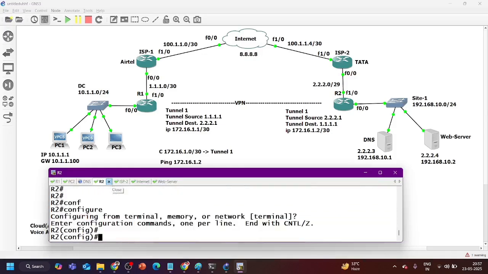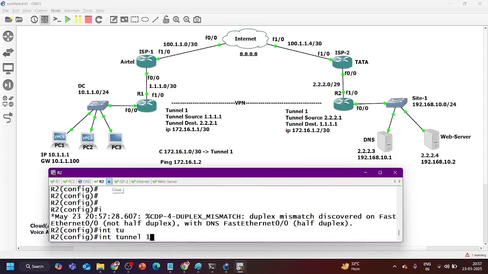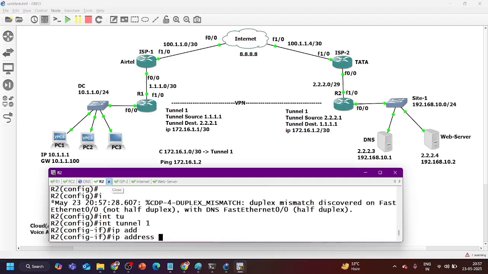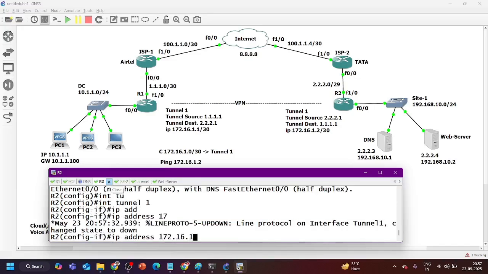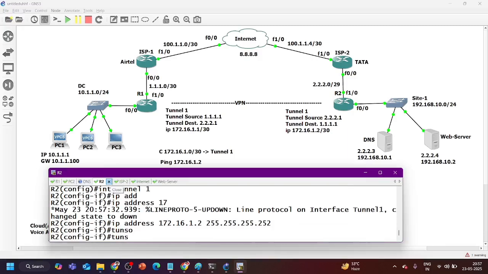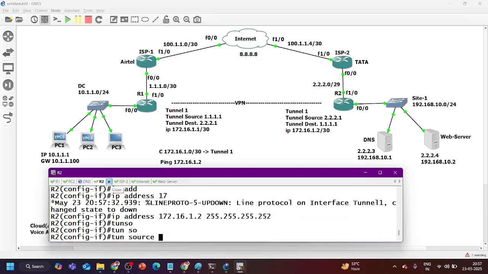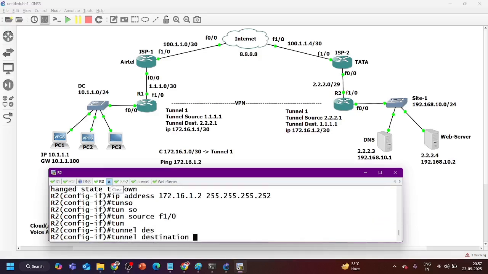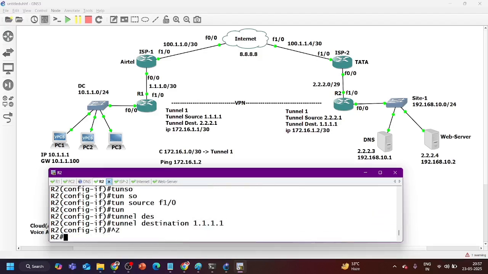On R2, interface tunnel 1 and IP address 172.16.1.2, 255.255.255.252. Tunnel source FastEthernet 1/0, and tunnel destination 1.1.1.1.